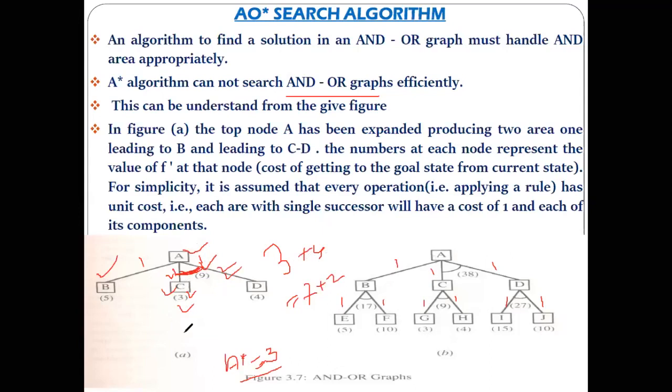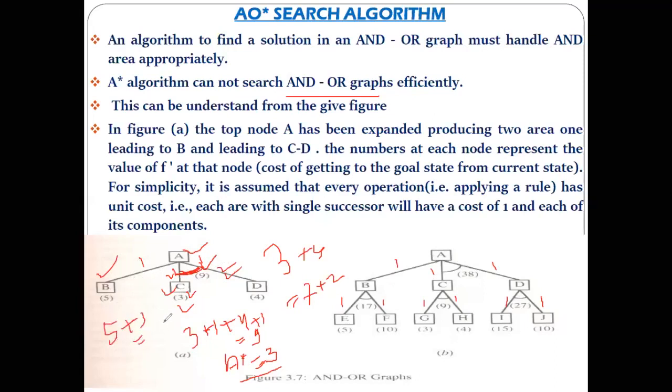So there is one value by default. That's why it will become like this: 3 plus 1, correct? C to A? Yes. And also, when you are choosing C, you also have to choose D according to the AND OR graph property. Yes, sir. So it will become 3 plus 1 plus 4 plus 1, correct? How much is it coming? 9. Now AND we have explored. Now OR is remaining? Yes, sir. OR value will be 5 plus?